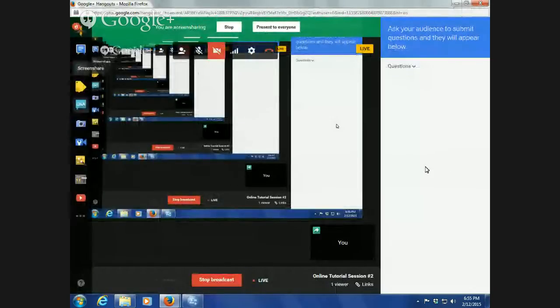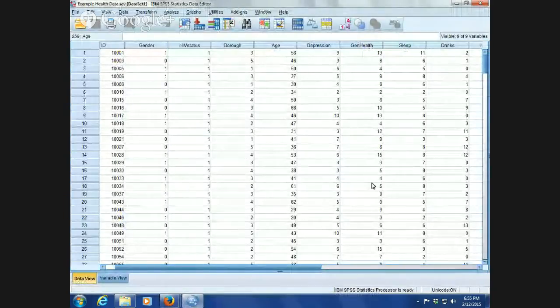And the next thing that we are going to do is work in SPSS. So just to give you a brief intro to the way that SPSS works, we have two different views to start off with. Just like I showed you that in Excel, you have tabs where each tab can hold different data. In SPSS, each data set is separate. So you can't have tabs of different data, but you can have multiple windows open with different data. But the tabs in SPSS correspond to two different views. So the first view is the data view.